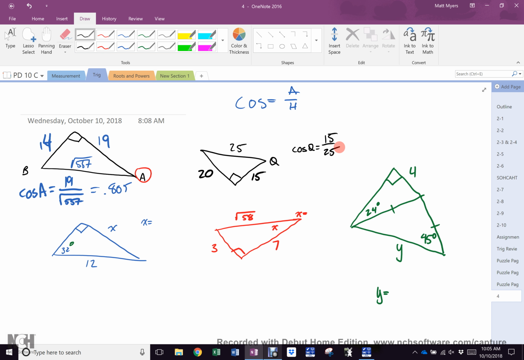McKenna. 0.6 is the 2 level answer, meeting my expectations. 3 over 5 is the 3 level. Is it possible to get a 4 here? Can you exceed my expectations? No, because you could maybe write both. Does everybody understand?